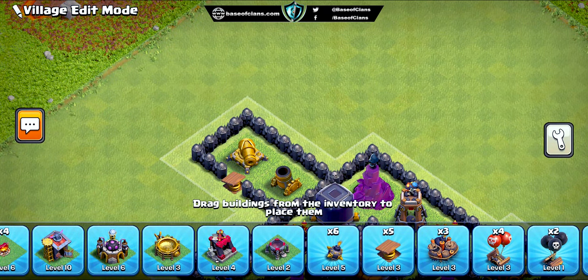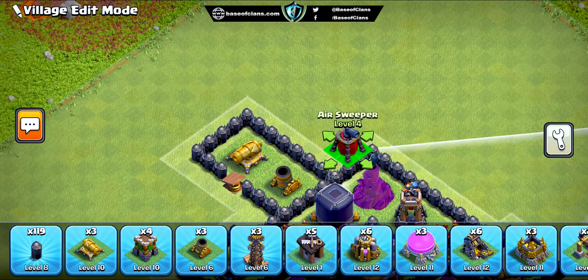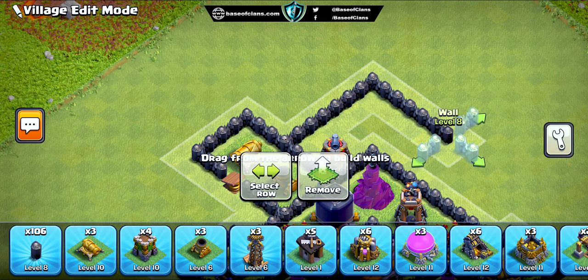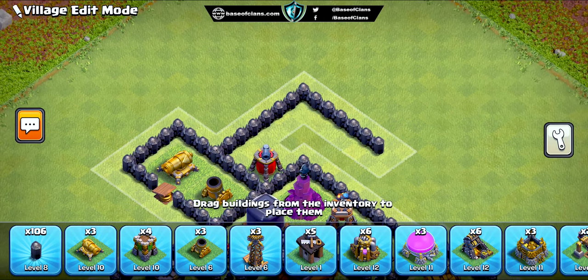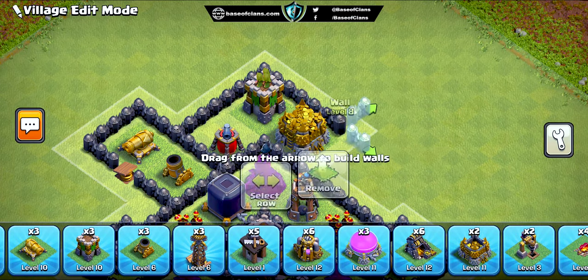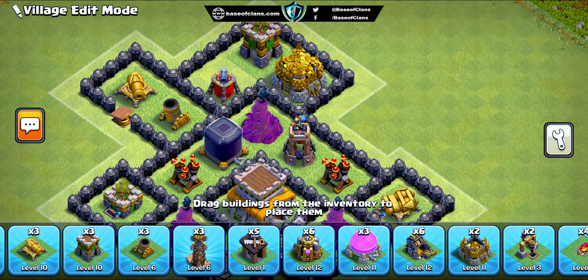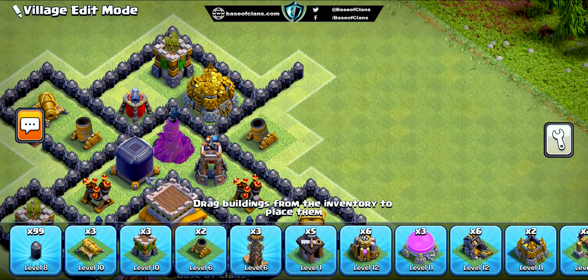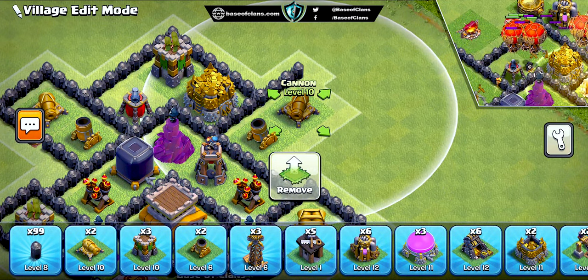Moving on to the mortars, wizard towers, and bomb towers, we've distributed them to provide splash damage coverage throughout the base. This will be helpful during ground attack strategies, as opponents will need to use their spells on every part of the base to save their troops, making it harder for them to earn 2 or 3 stars later in the battle.